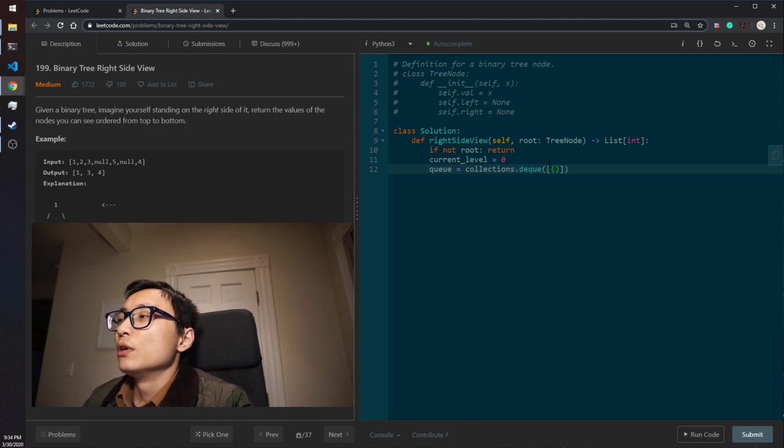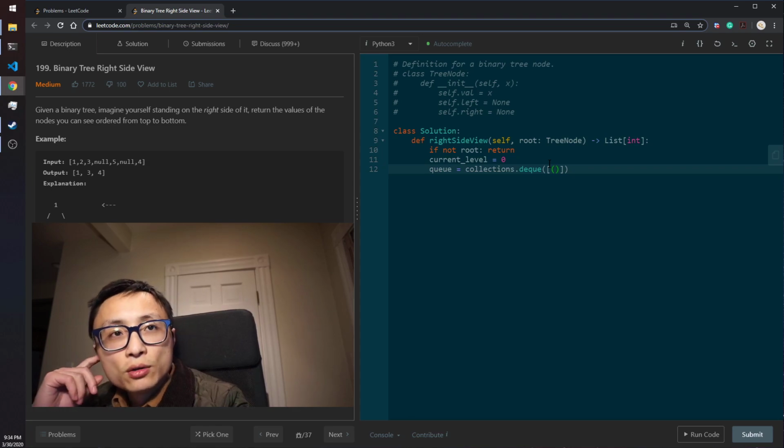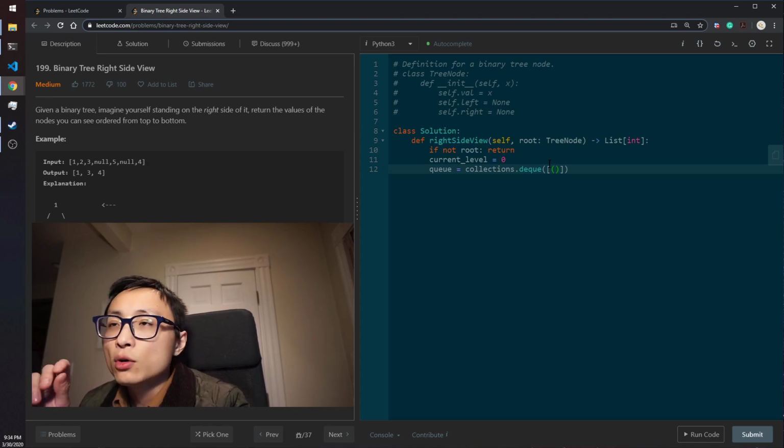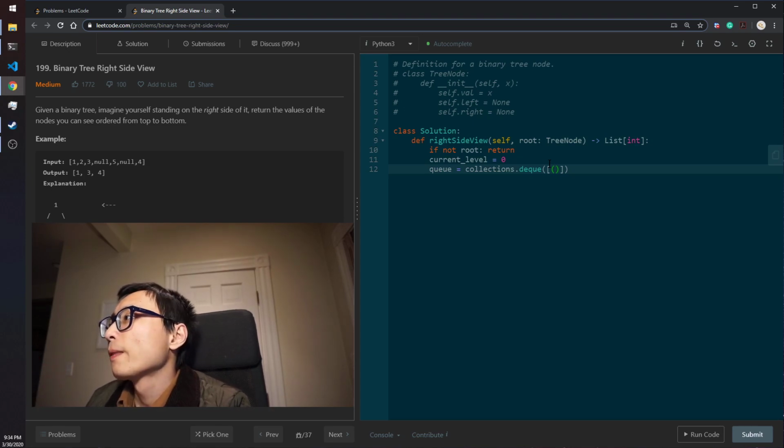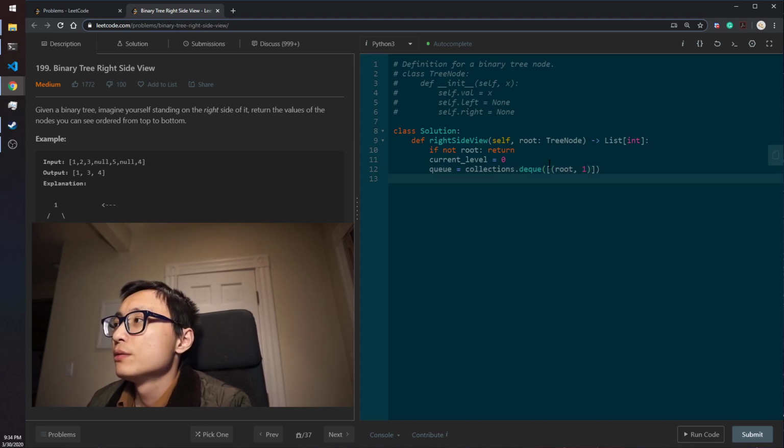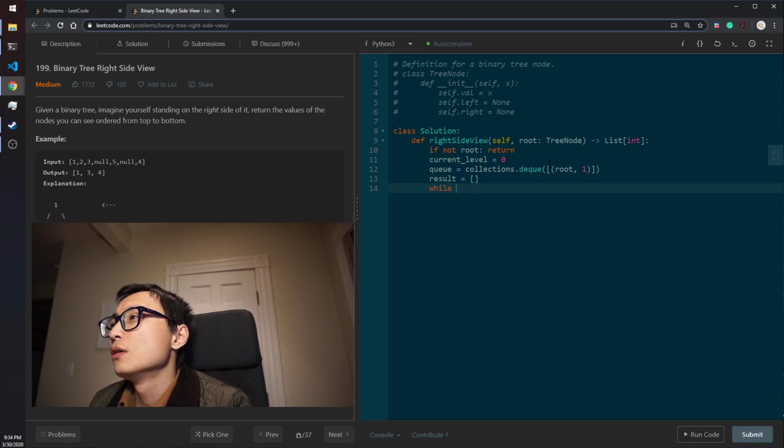The stuff that we put on the queue is going to be a tuple with the reference to the node element, and the level. So root and, let's call it 1 actually. So the result is going to be an empty array in the beginning.